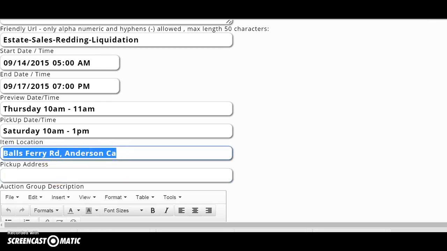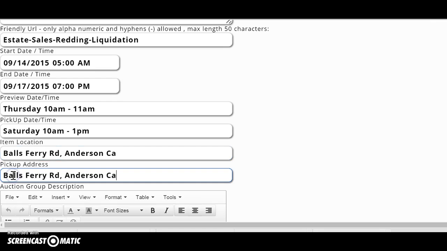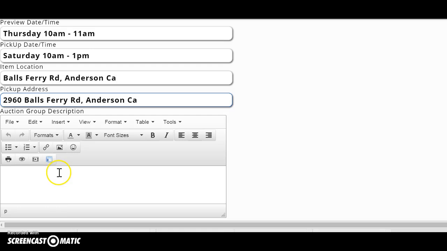Down here I would copy this, paste this, go down here, and these fields right here, 1, 2, 3, 4, 5, 6, those all read out to the auction listings. So that information is posted to the public's eye. This address is a hidden field and only goes out to the winners. So only the winners get this actual address. So it helps you keep the security of the estate.